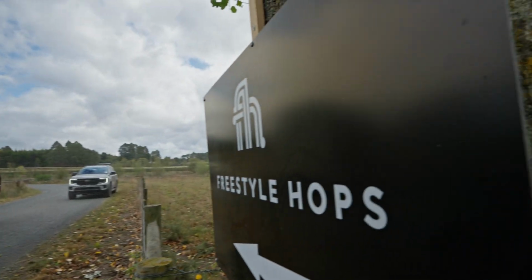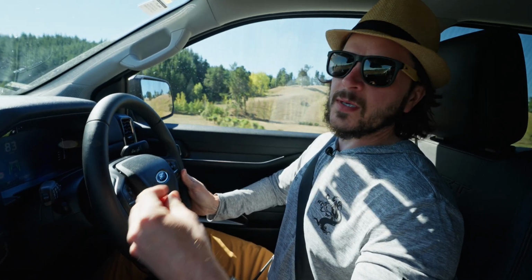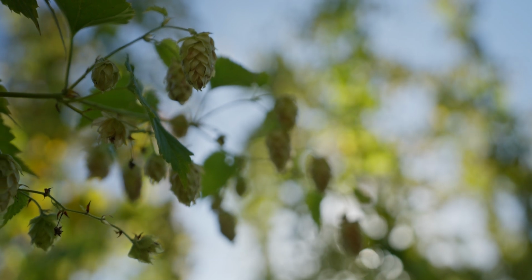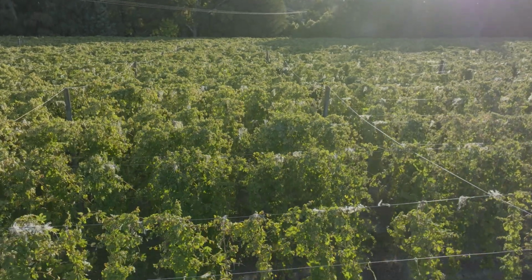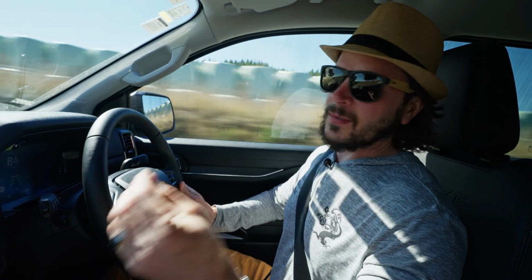So one thing that's really important to us is to experience what that hop is like on the vine, kind of grounding it in this place so that when we're back home brewing with it, we can really try to honor that expressive character that only presents itself typically in the field.